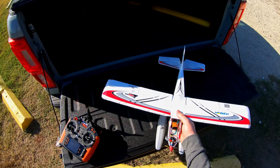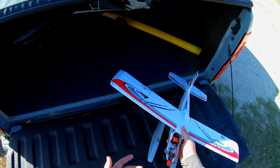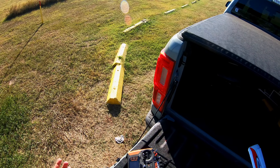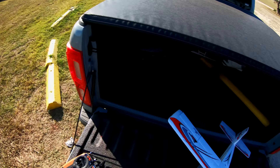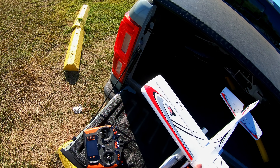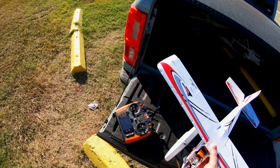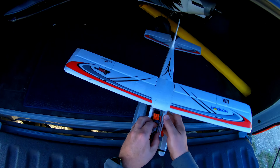Basically I want to see if this will be a good tool to practice water landings and takeoffs, then move up to the full-size Timber Evo and then the Beaver once I get the floats in. If anybody's got one of these lying around, you can just buy the replacement motor from either the UMX Timber X or the UMX Pits 3S version — it plugs right in with the same motor mounts. I did have to reverse one of the three wires on the brushless lead to get it spinning the right direction, since you really can't take the prop off. Other than that it was pretty straightforward.